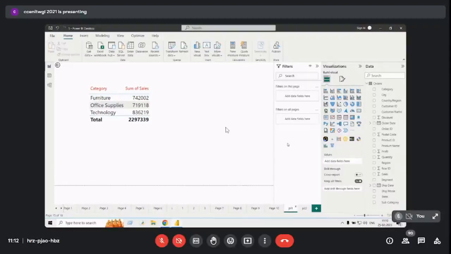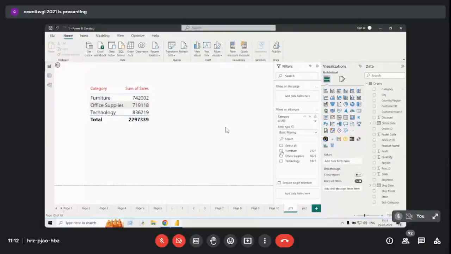First of all, let's apply the filter. For applying it, we have taken here add filter. There is a category, add filter. So I have added it on all the pages.